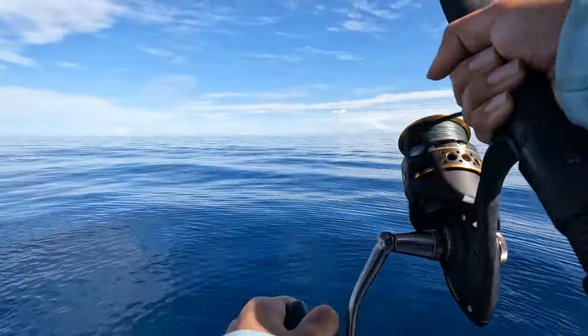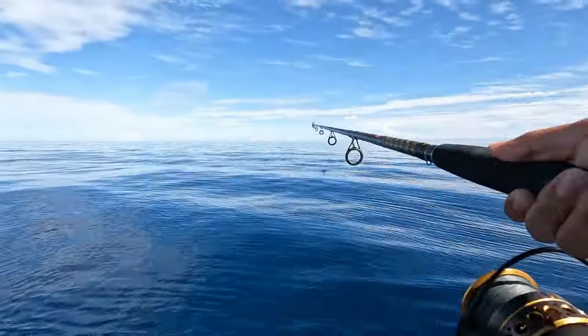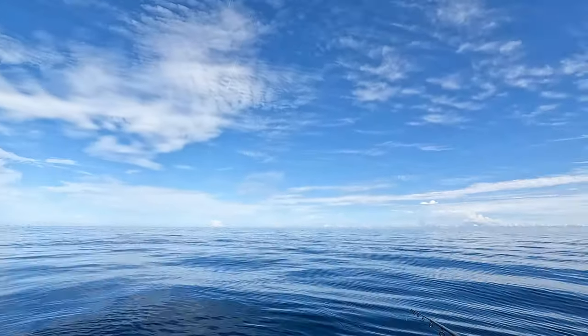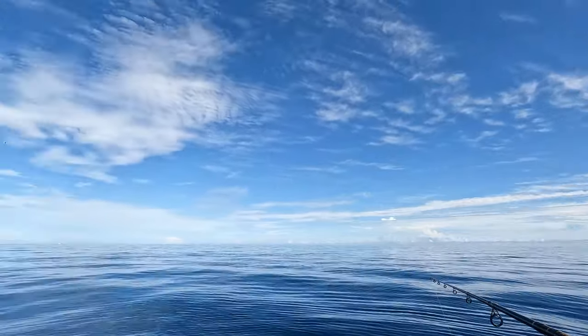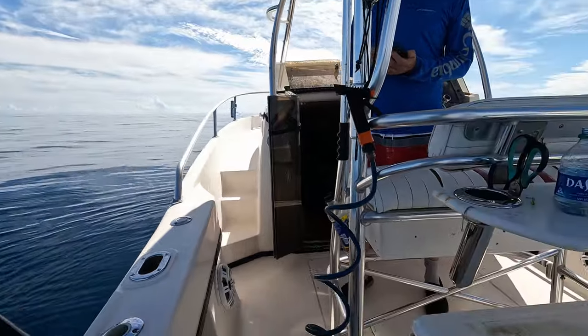Oh, those head shakes. Did he come off? No, he came off. The same thing happened to me with a sailfish. It jumped out of the water, guys, but I don't think I was recording. That was cool. Those were some serious head shakes, though. I caught a sailfish and it broke. Let's put another ballyhoo up. Maybe we'll eat again.